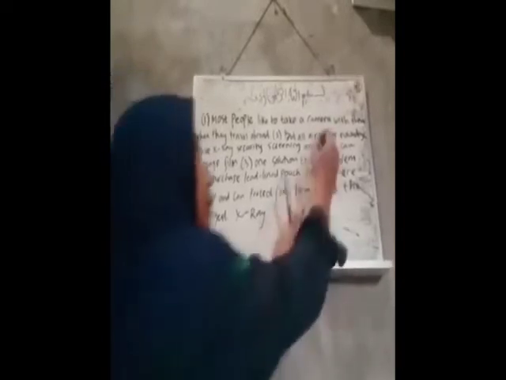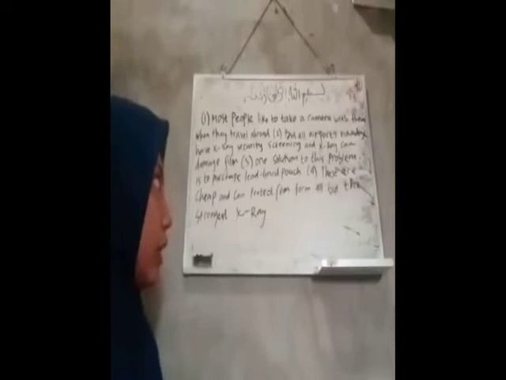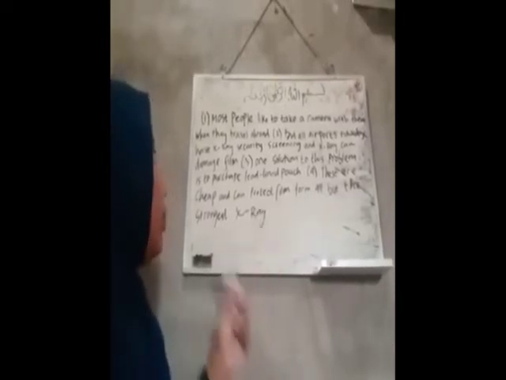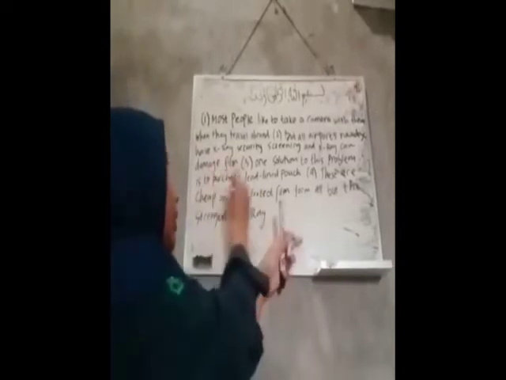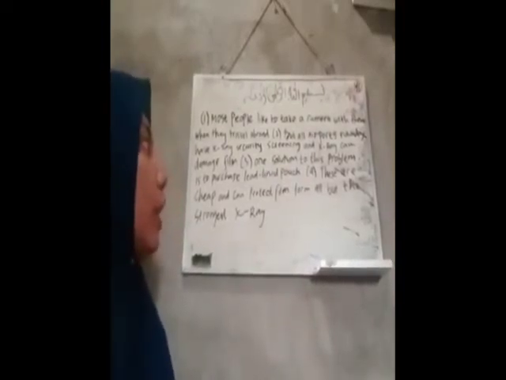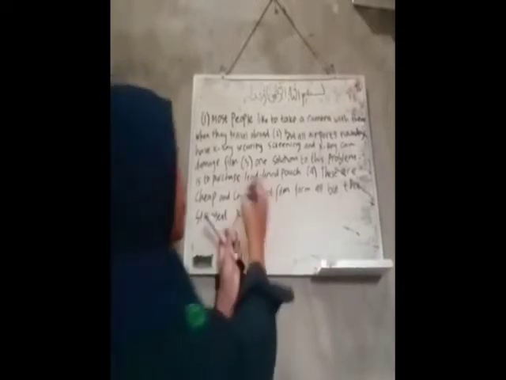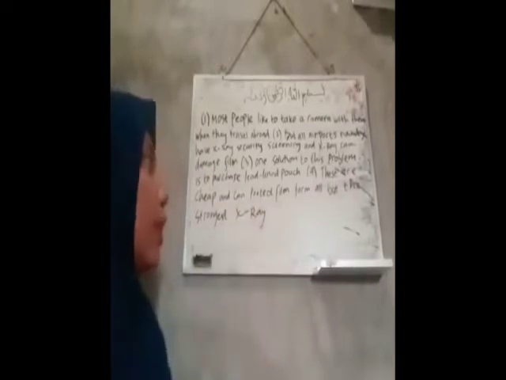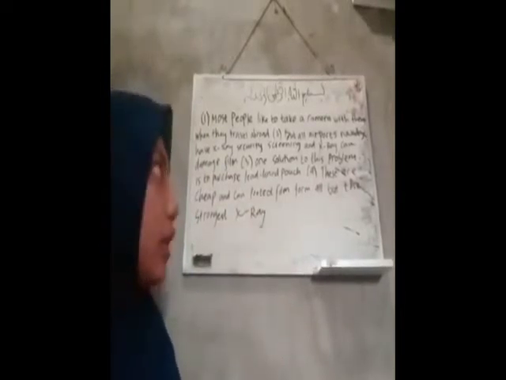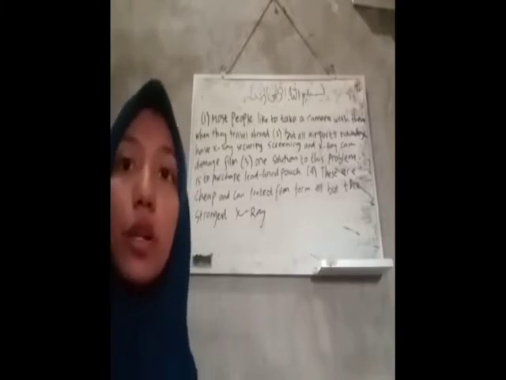Next is the second sentence: "But all airports nowadays have extra security screenings and X-rays can damage films." This sentence is called the problem that occurs due to this situation. And the third sentence, "One solution to this problem is to purchase lead-lined pouches," is called the reason, which offers a solution to the problem given. And the fourth and last sentence is "These are cheap and can protect film from all but the strongest X-rays." This is called the evaluation, which aims to evaluate the solution or reason given in the previous sentence, whether it is positive or negative.